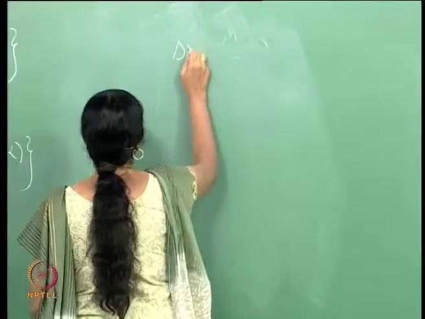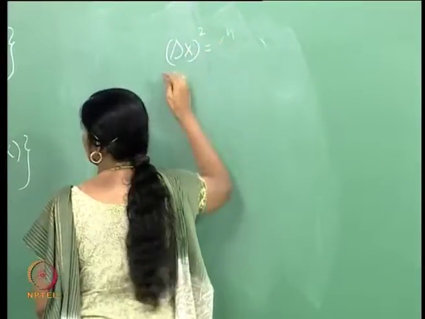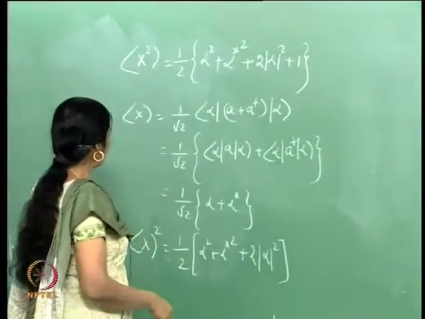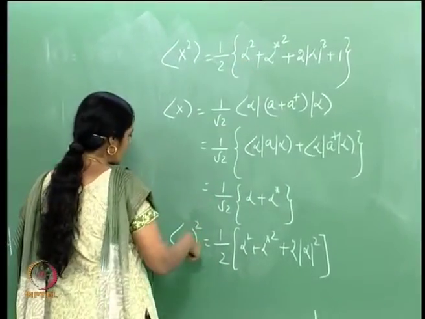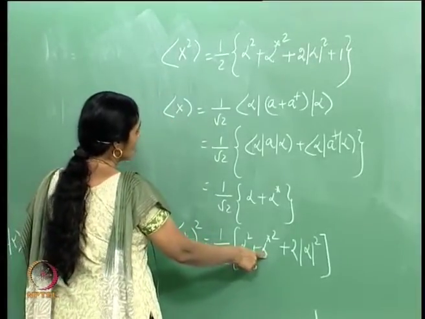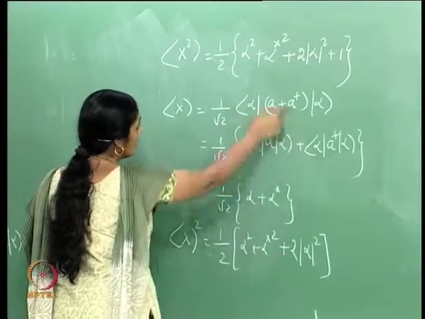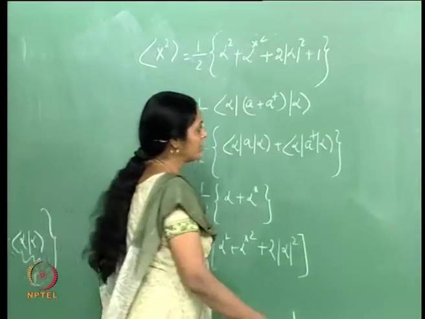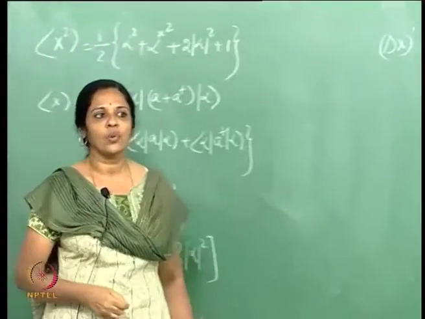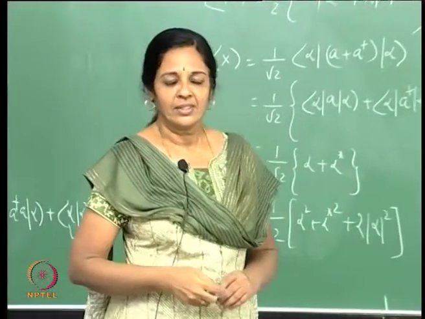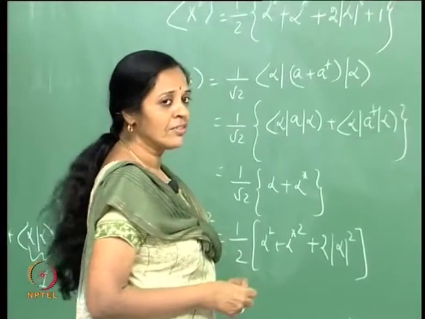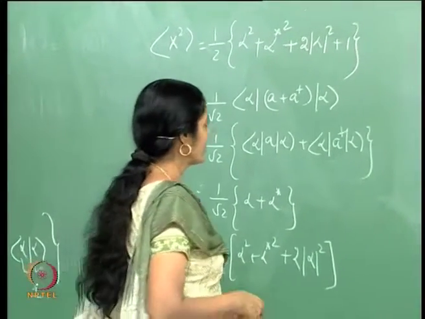Which gives me the variance in x in this object. So when I subtract expectation x squared from expectation x squared, the first term vanishes, so does the second term, and so does the third, but what survives is a half. And therefore, in units where h cross is equal to 1, delta x squared is equal to half. The variance in x is half in the coherent state ket alpha.